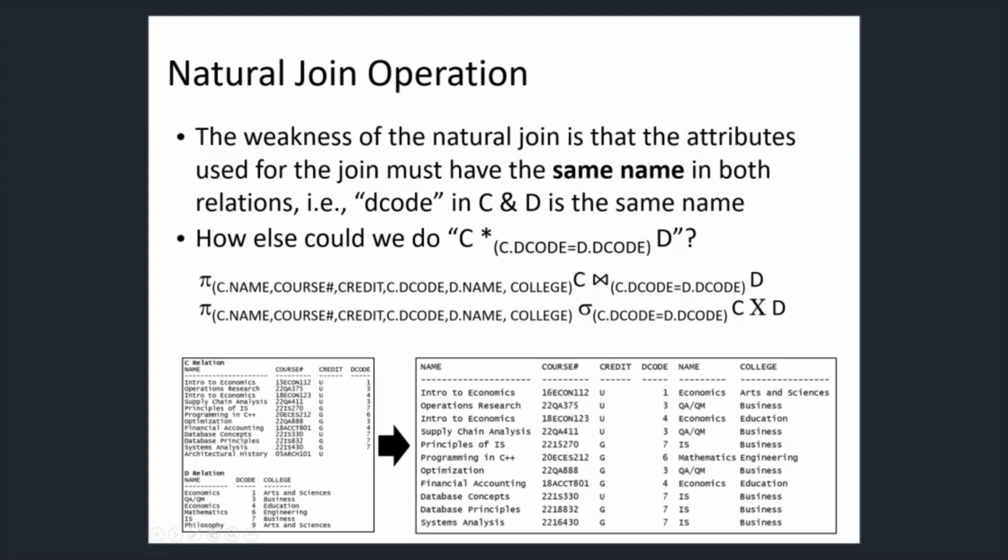And at this point, many of you may realize that we've seen this result before. And as you can see, it is very similar to using a projection with a selection and a Cartesian product. And so as with many things that we learn in this class, or many things with databases, there's always, or almost always, more than one way to obtain the same result.